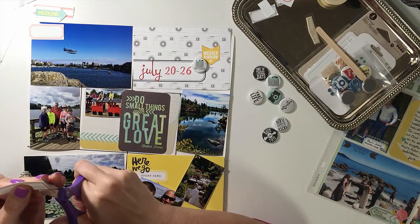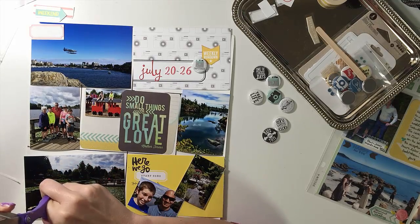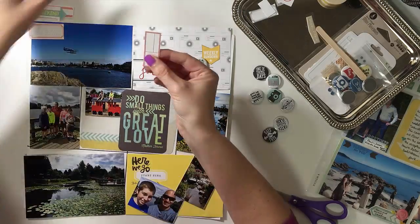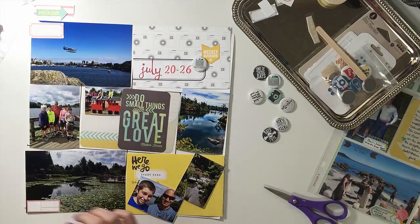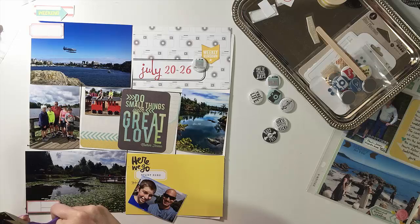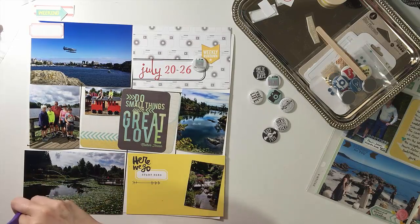So all of these labels that I'm using here are from that cut apart, and I apologize, they weren't cut yet, so there's a little bit of cutting on here, but this spread still goes actually really quickly. I only sped it up to 3 times speed, and it's still only 11 minutes long, so that means that this took me only slightly longer than 30 minutes to get done.